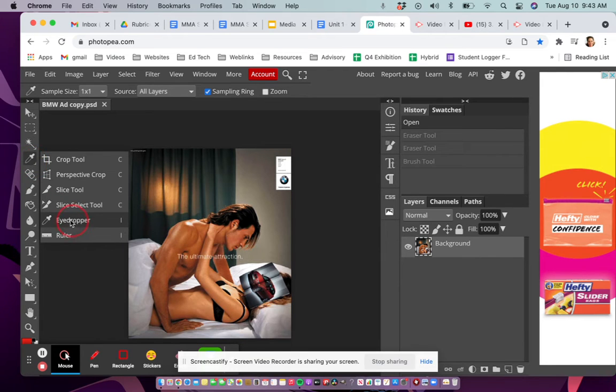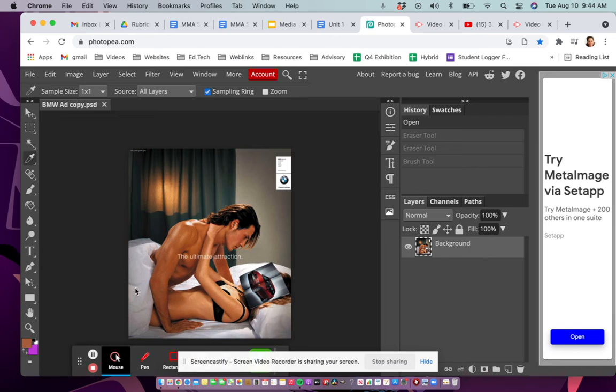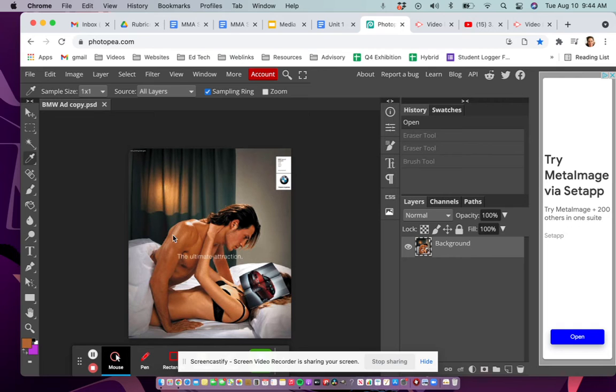If you click on it and scroll down, this little down arrow to your eyedropper, what the eyedropper tool allows you to do is sample different colors in your ad. So if I select my eyedropper tool and I click anywhere on the photo, my paintbrush is going to turn the exact same color of the part of the image that I clicked on. See how I clicked on his shoulder and the color palette down here turned brown? That's because I used the eyedropper to select that color.